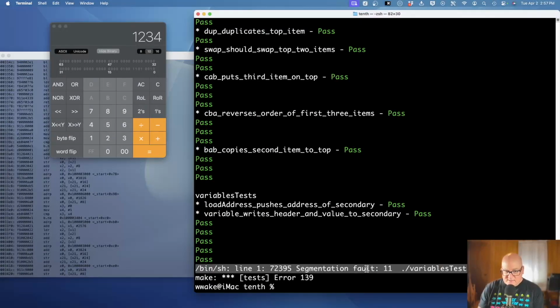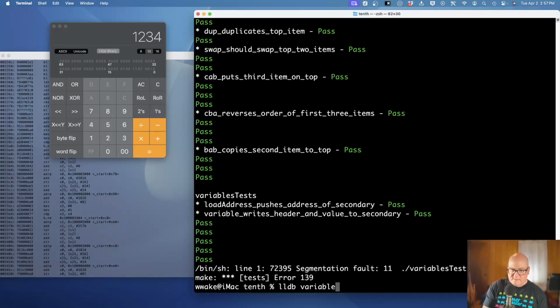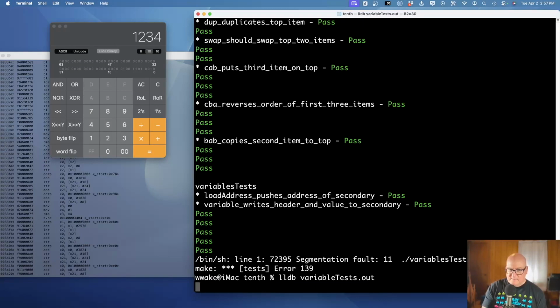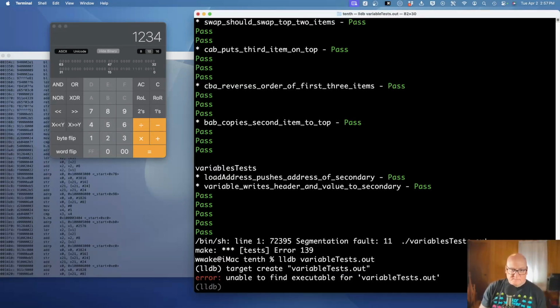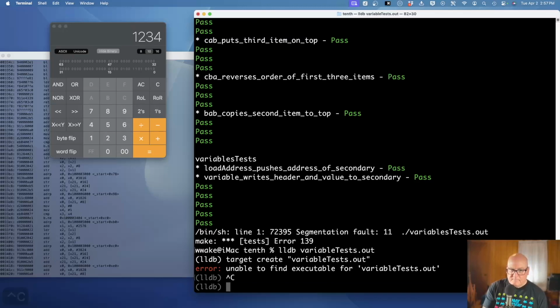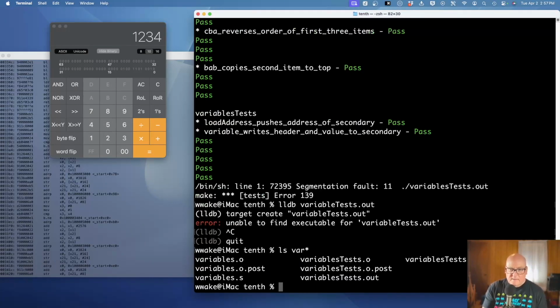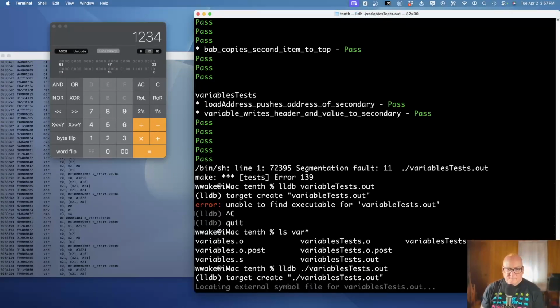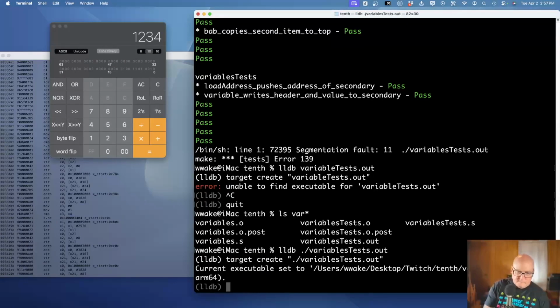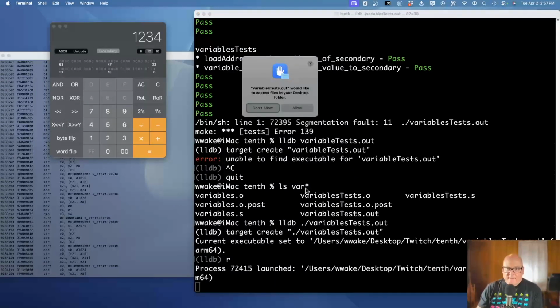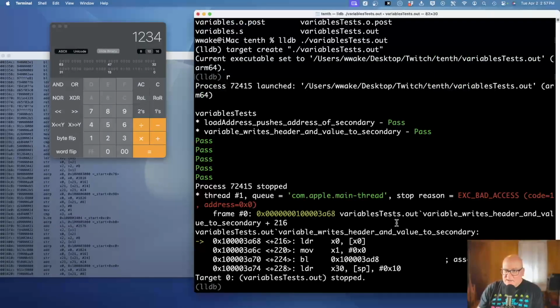Okay, secondary false at the end. All right, let's run that one. Variables tests.out. And since it's the last thing on that test, we'll just let it blow out.